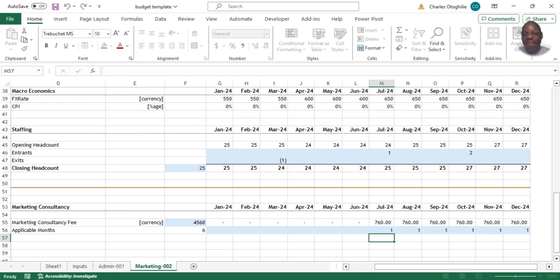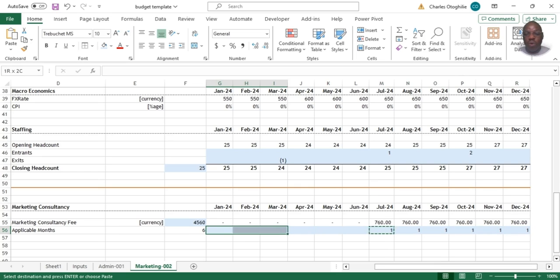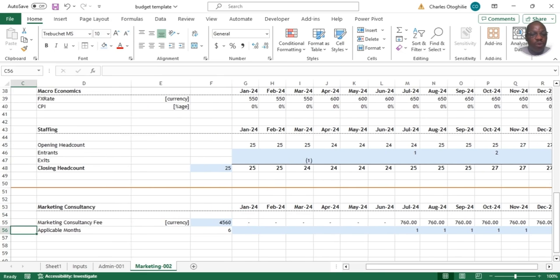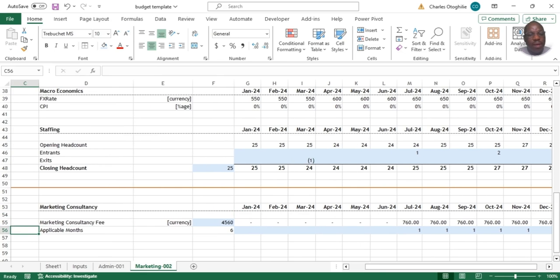The moment I have this, it's going to reduce it, and it is going to spread it all through so that you will be able to appropriate it. So if we choose that it's going to be for each and every month, this is what it's going to be for each and every month. So whatever the case, you are able to choose the periods that you want things to apply, and make them dynamic enough for users to be able to use them.